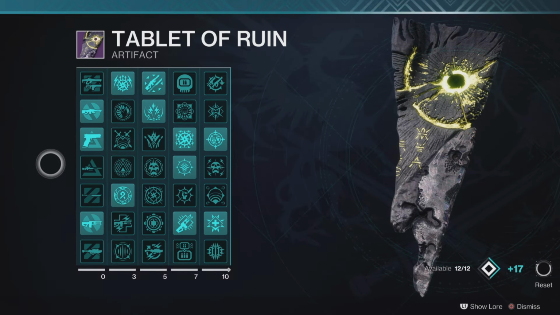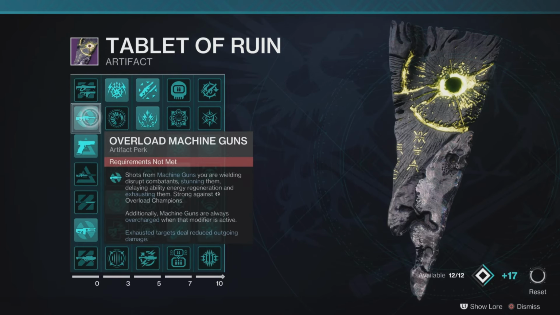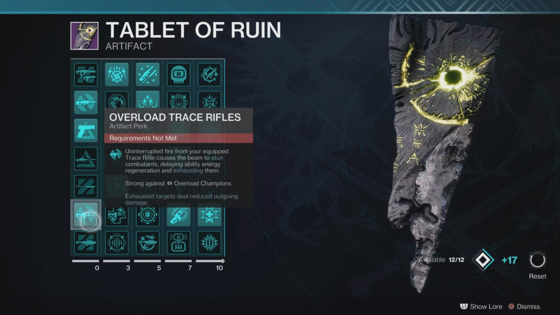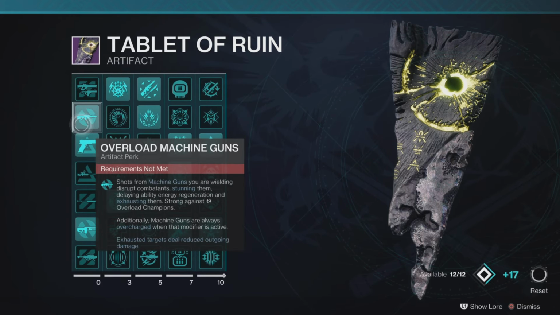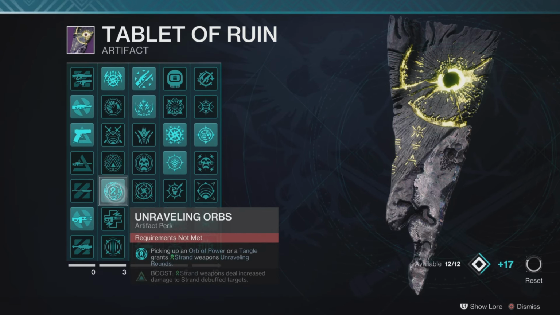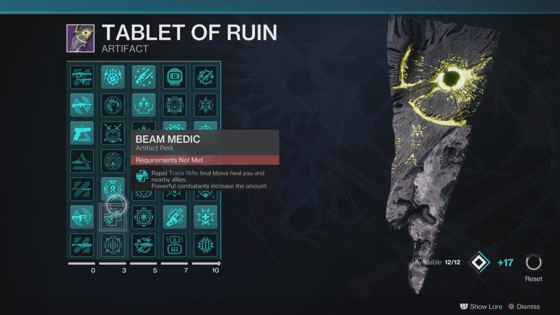For the artifact, go ahead and put on whatever you feel you need in this first column. I recommend, obviously, the Overload machine guns, piercing sidearms, and the Overload trace rifles. However, if you are feeling froggy and you switch to a sniper rifle or a rocket launcher, make sure you mod this accordingly. In the second column, we're going to go with Overclock and Load, and we're going to go with Unraveling Orbs. We're going to leave off Vile Weave because there's really no chance that we're going to generate tangles, quite honestly. And if we do, it's not going to be often enough that we're really going to be able to take advantage of it.